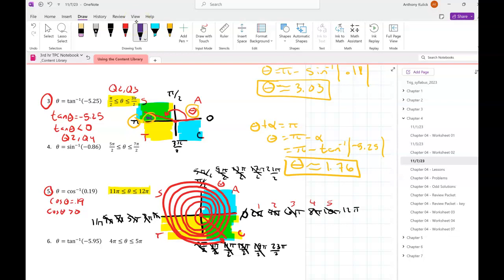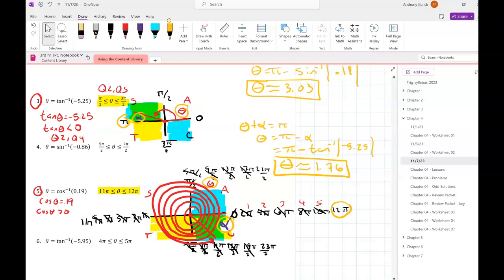This is something we did in chapter 2 already, right? Where we drew these standard position angles, right? I'm going to draw in my alpha now. That goes between the terminal side and the x-axis closest to the terminal side. And now I'm ready to write my equation that relates theta, alpha, and the part of the x-axis closest to the terminal side of theta.